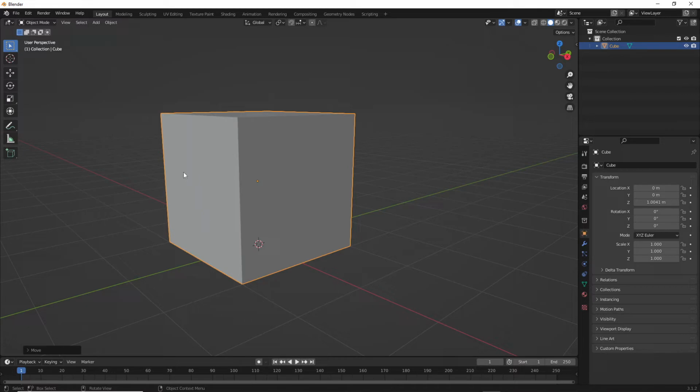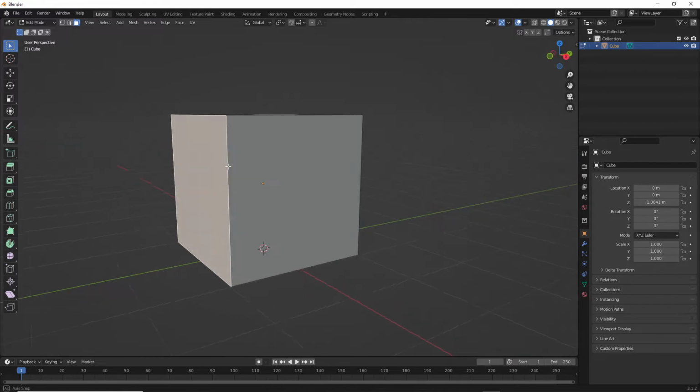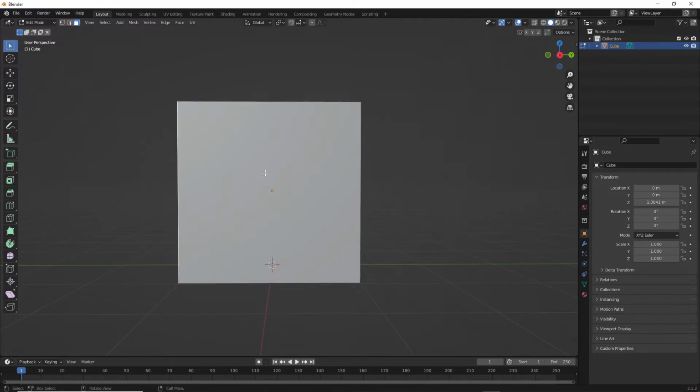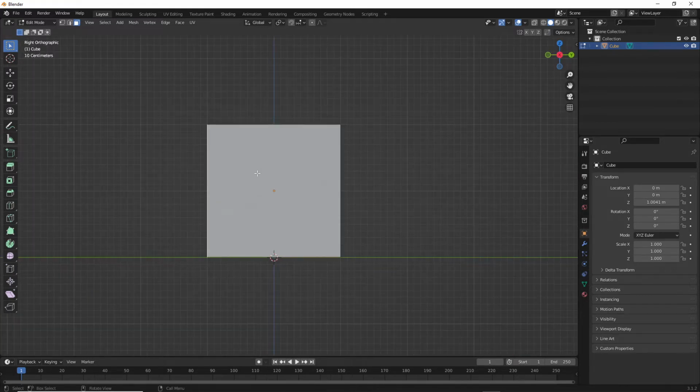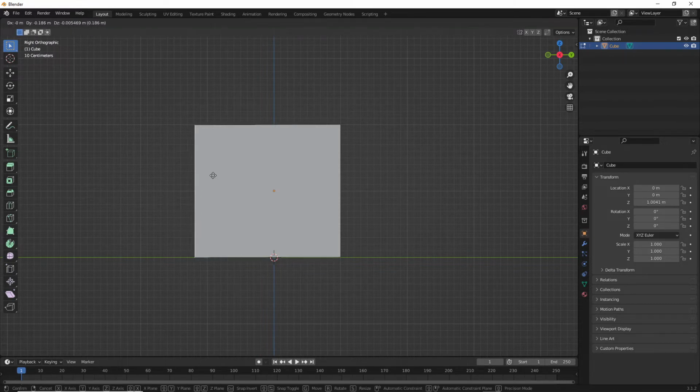First we press tab, go to the edit mode, so we can change it here as well. And then we need to go to the face mode. I click on it, and now I select one face, and I will grab it and bring it in. I press 3 to the side view. I press G for grab.